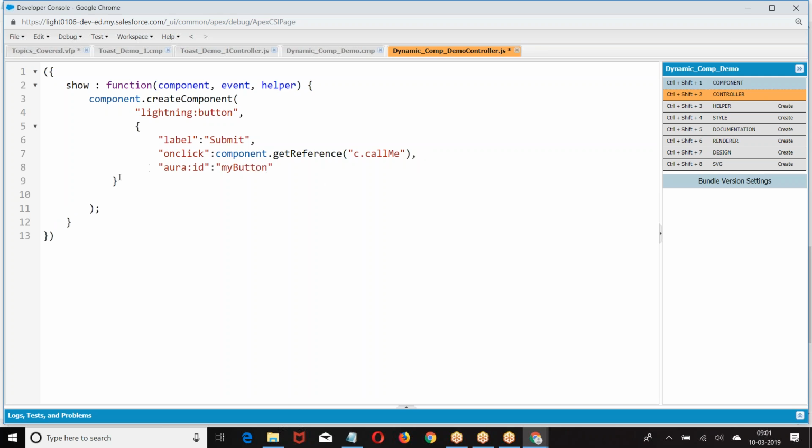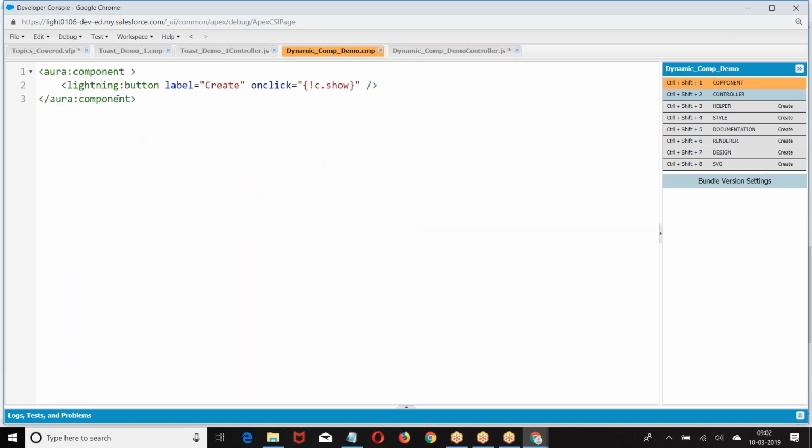Then callback action. Get the body of the component.